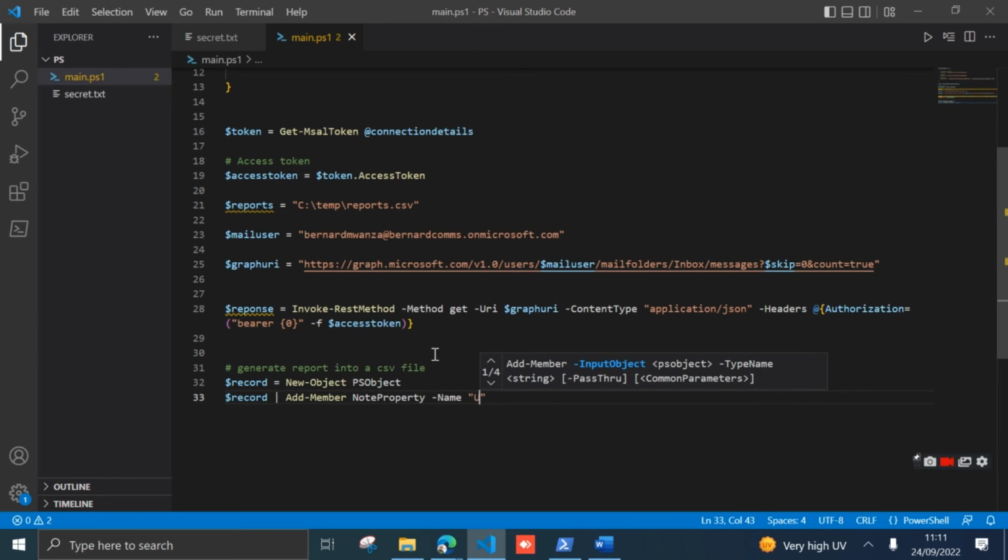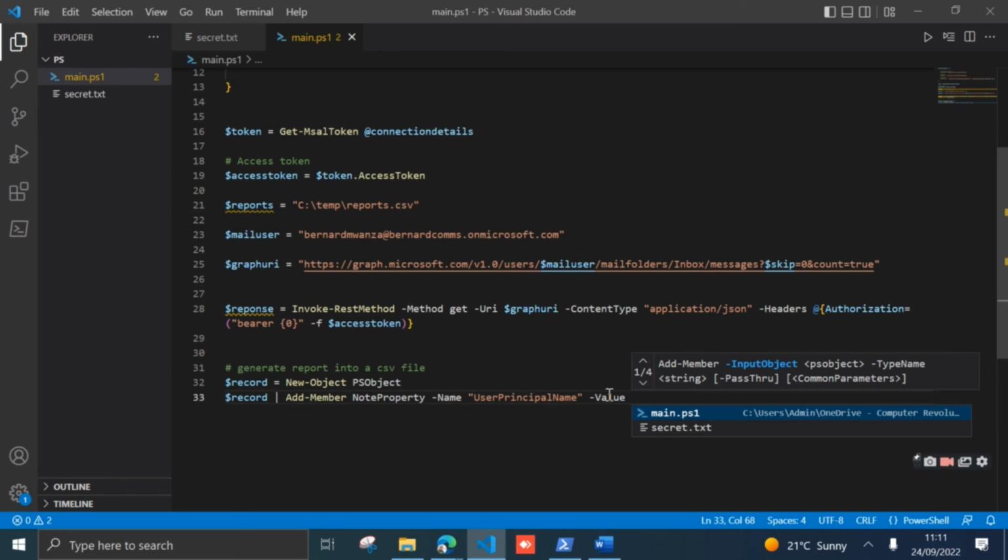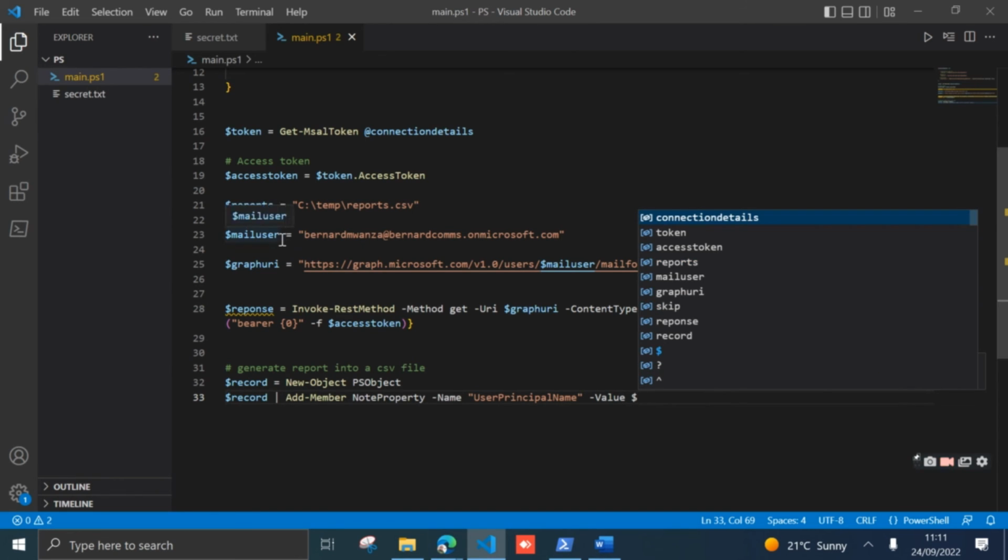Sorry, let me just add the UPN name for the user, because currently I'm using the email address or the UPN of the user. So just UPN, or user principal name. Then we have value parameter, and then here we can set it now to mail user.